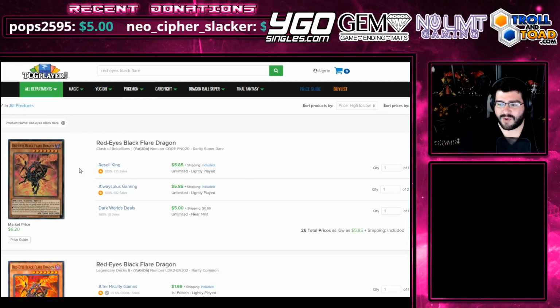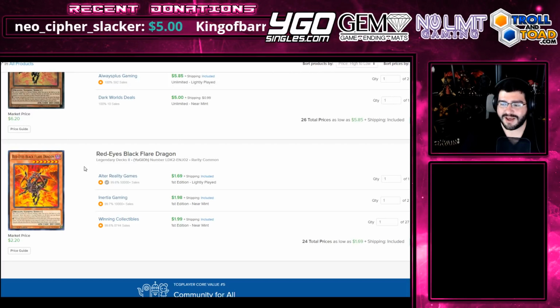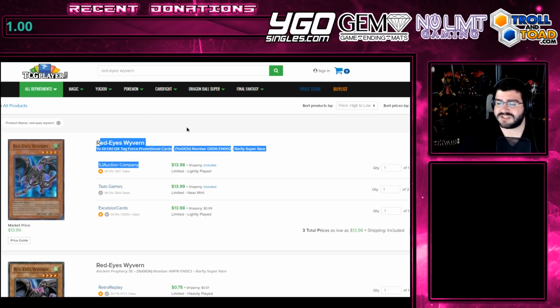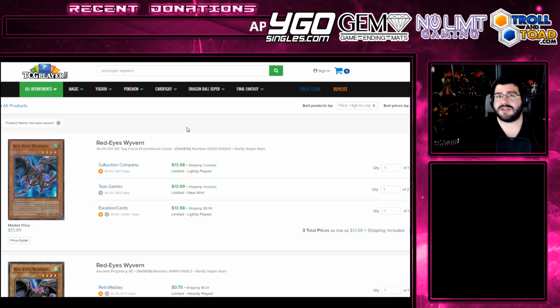So if you want to hollow out your Red Eyes deck and you're playing 3 of these bad boys, it actually costs you something. And there's a lot of Red Eyes hype overall. I just wanted to also note that if you have a different version of Red Eyes Wyvern, or if you have a Super, you want to check that it's not the old game promo. This is something from forever ago. It's just something to always remember.